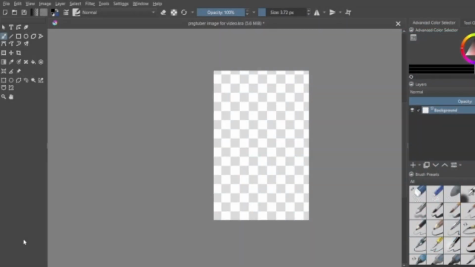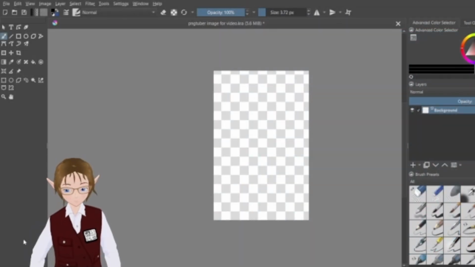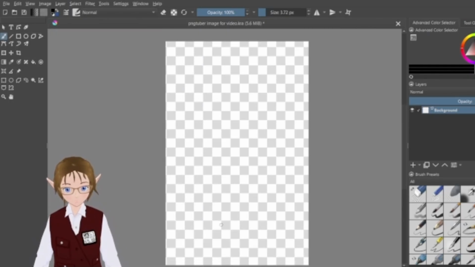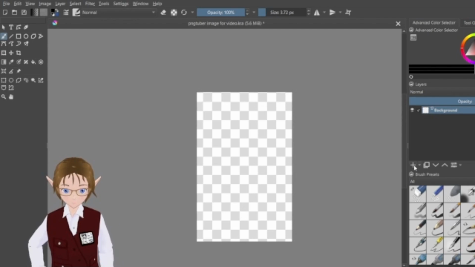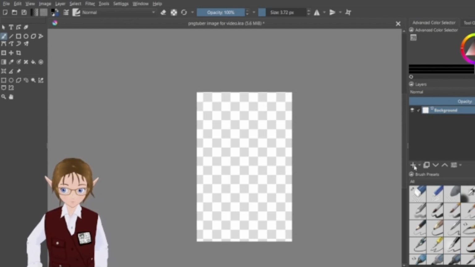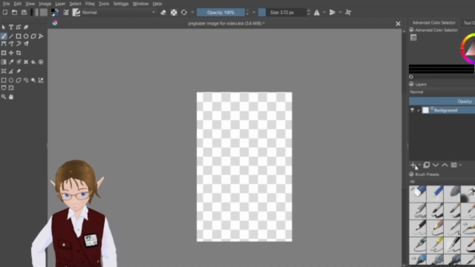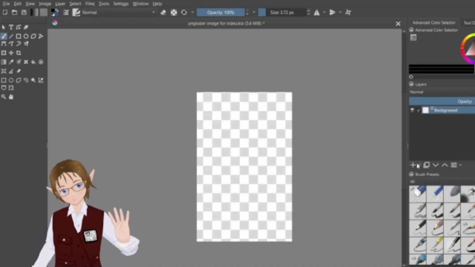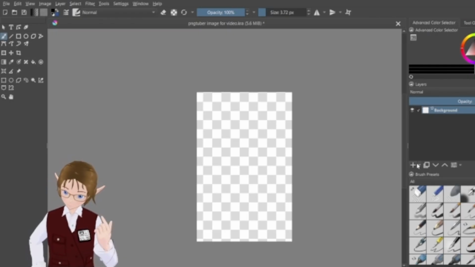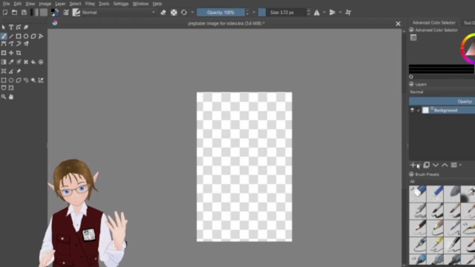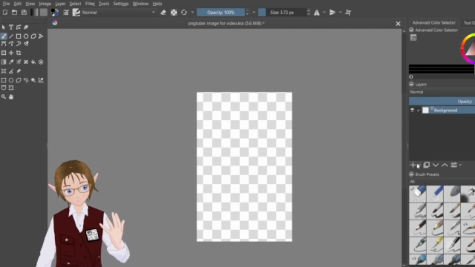So, alright. I'll jump over to Krita here. This is the general drawing program I use. And really, I'm going to show how I set up a PNGTuber so that I can save the images you need. Basically, you need 4 images for a PNGTuber. One with eyes open and the mouth open. One with eyes closed and mouth open. One with eyes closed, mouth closed, and eyes open, mouth closed.